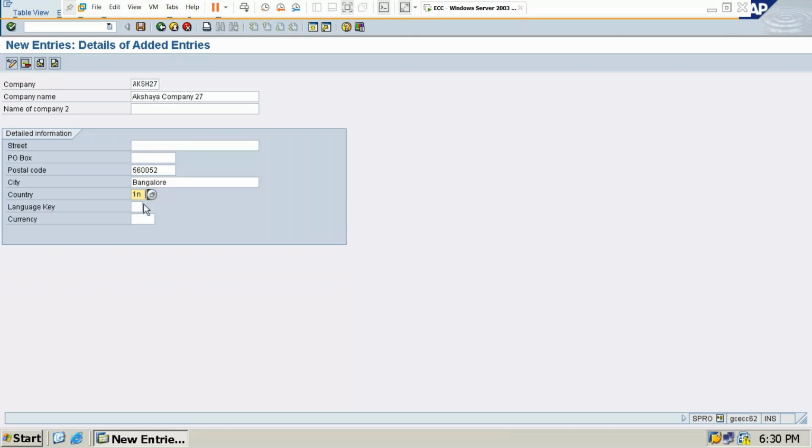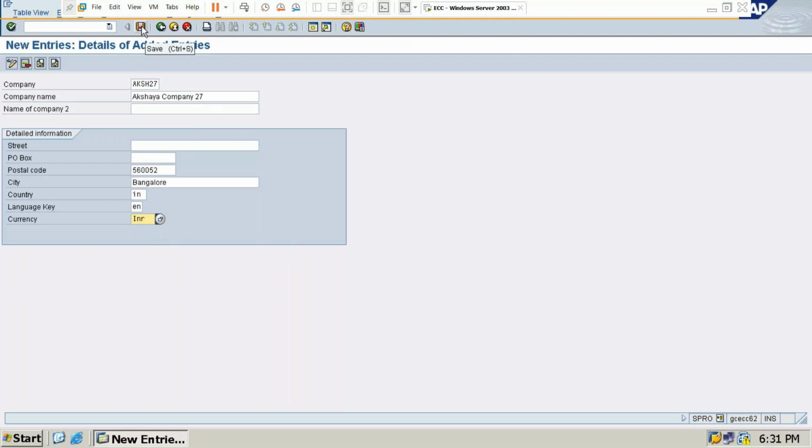That's all. And in language key, small EN. There are no capital letters. If it is showing the list, then you can click. Then the currency is INR. Then click on the save button.